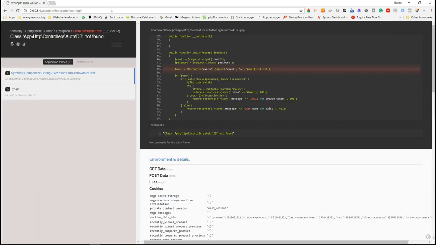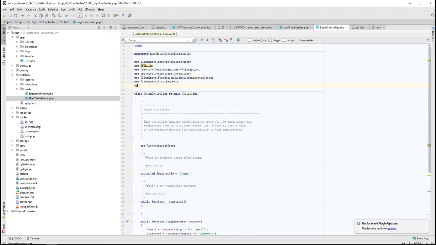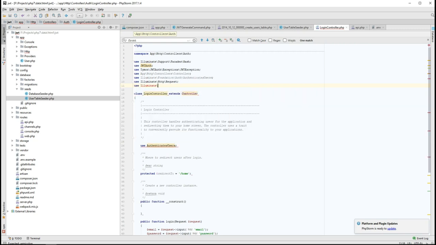Sweet. Okay, we have something called DB that needs to be taken care of first. So use Illuminate Support Facades DB. Okay, we've done that.